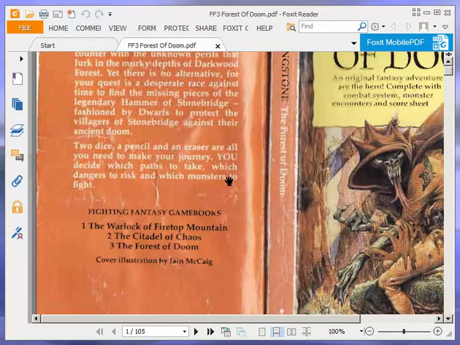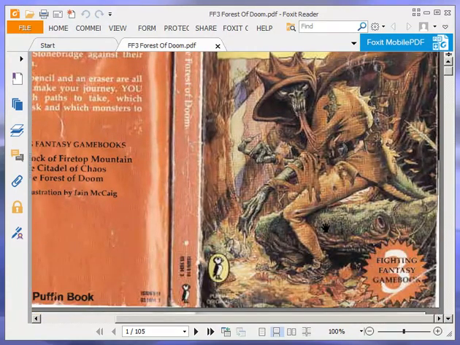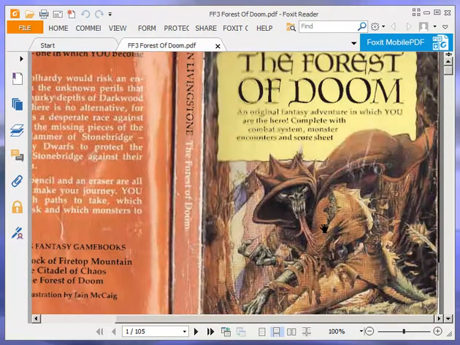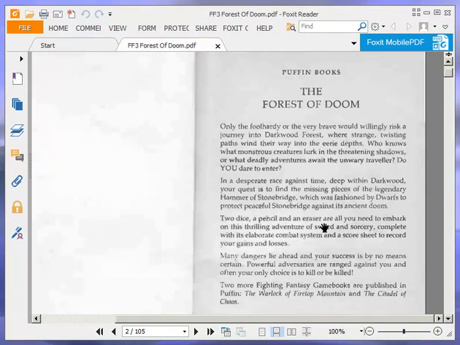And there's the first 3 books listed there. The cover illustration by Ian McCaig. So props to him. Okay, let's read the first page.